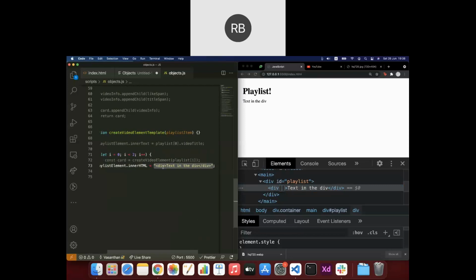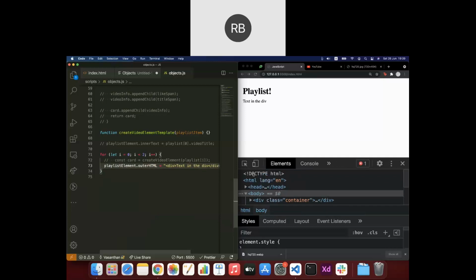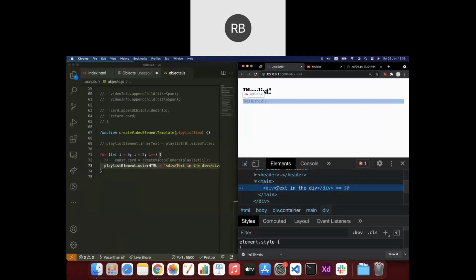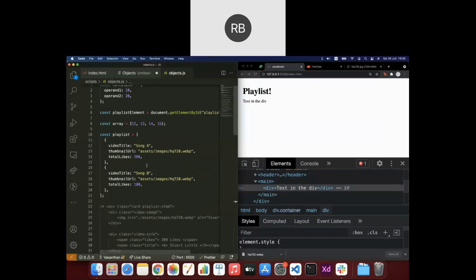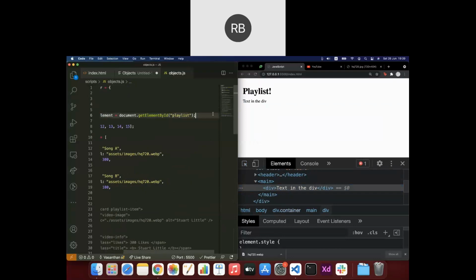We also have something called outerHTML. That's why I'm stressing that point. If I save it, now what happened is the outerHTML is something which will contain the playlist tag with the playlist ID also.